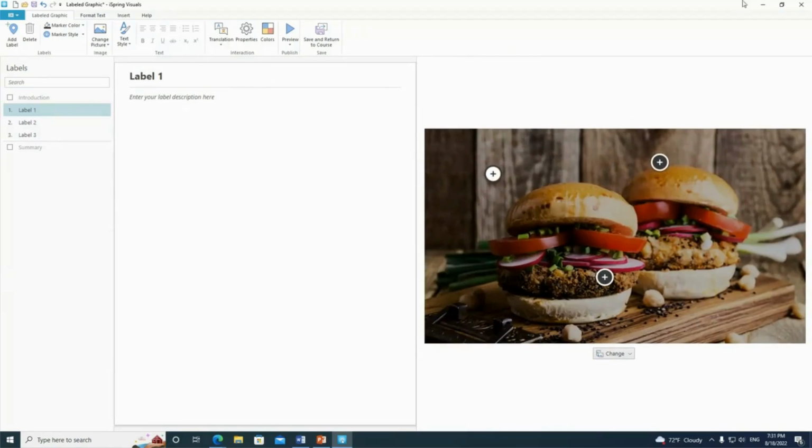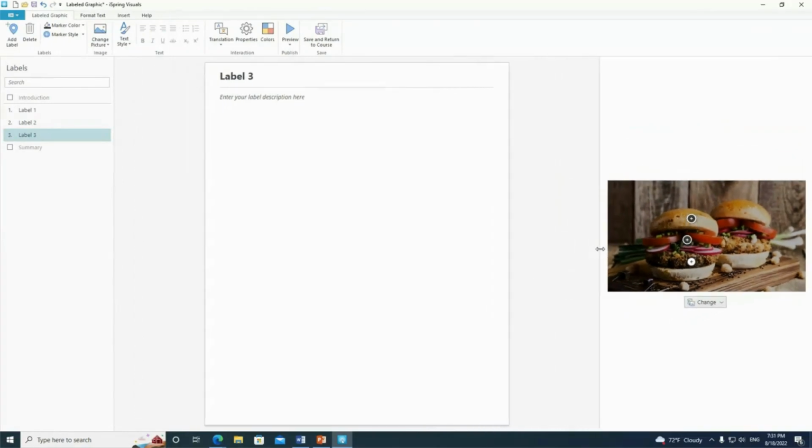Now I need to select my markers from the list on the left side, for example, label 1, and you can see that it is highlighted, right? And I will move it to the correct place. Here, I select label 2, this one. Here, label 3. Here. Okay, so all markers are set and we can zoom out. Do the same, just click on it and make it smaller. Okay, great.